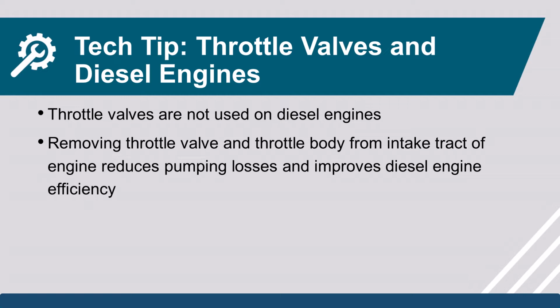One additional note to know is that with diesel engines, we don't use throttle valves on them. They remove the throttle valve and the throttle body from the intake track of the engine, which reduces the pumping losses and improves diesel engine efficiency. They literally use a direct injected rack. It's called a fuel rack that moves and controls the amount of fuel, and obviously adding more fuel, more combustion wants to occur and more air will naturally rush in.